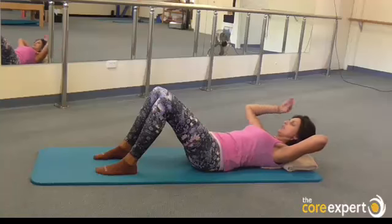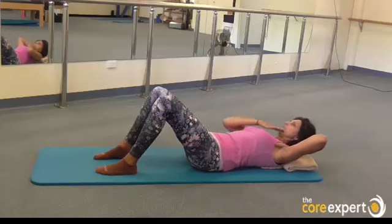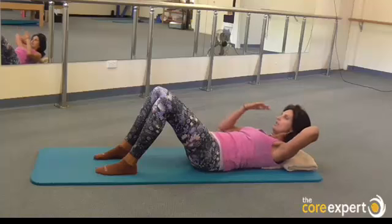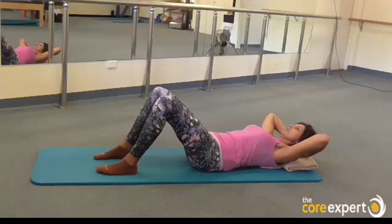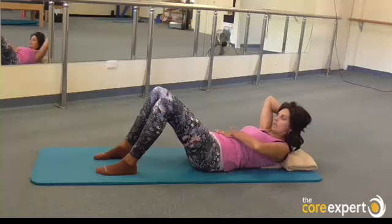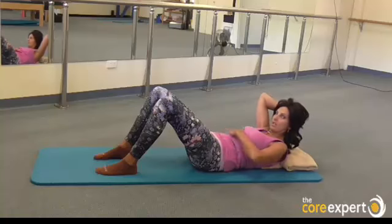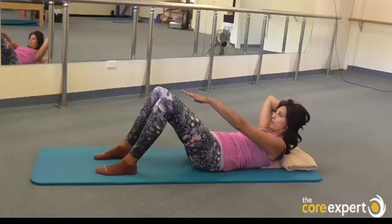As you breathe out, bring your eye line just above your knee line here so that you're getting basically a lift as opposed to a curl, okay? So breathe in to prepare again. Imagine that your pelvis is static and you're just tucking those rib cages in. Your eye line is above your knees and you're going to hold.